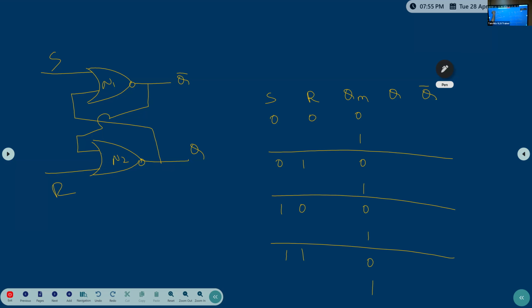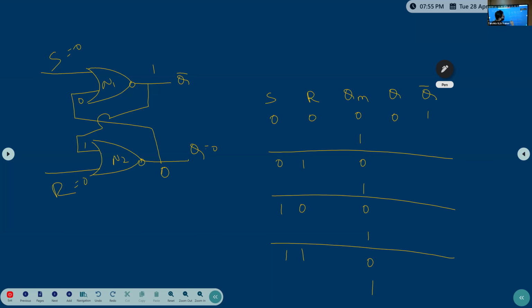Now S equal to 0, R also 0. So now my memory is 0. My memory also I am considering 0, first case 0. So now both are 0. If any one of the inputs is high, output will be low. Both inputs are 0. So then what is the output? High, 1. This 1 is coming to here, 1 0, output will be 0. Getting, output will be 0. Means if the memory is 0, output will be 0.